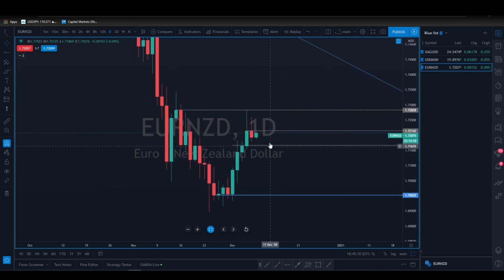All right, so now that we got that out of the way, a test back down to a failure at this line would indicate that we're going to test this area here. This area here is going to be this last market structure, which you can see held this candle open. There you go. It doesn't have to be perfect, you got the point. So a test down to this low.